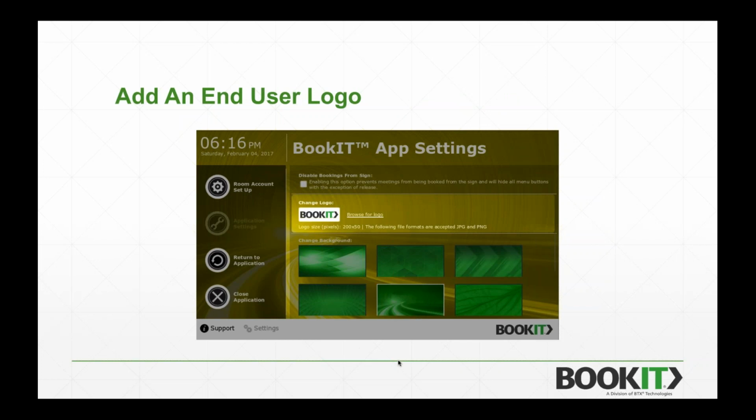You could change the logo. So down in the bottom right-hand corner where you see that Booket logo, you can change that to your corporate logo. It's a little hard to do from the device itself because you have to plug a USB key in the back. This is much easier to do from the portal, which I'll show you in a few minutes, where you have access to all your drives and folders and things like that. But that could be changed to customize it for yourself.